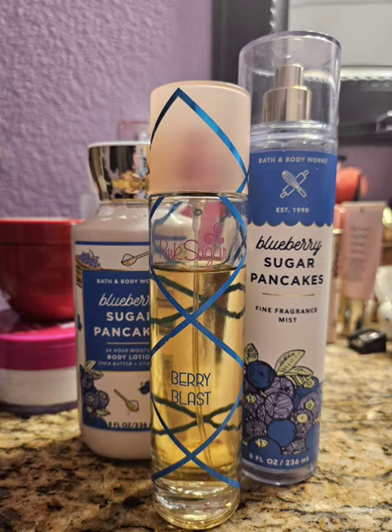My last pairing for Blueberry Sugar Pancakes — I decided to use my Pink Sugar Berry Blast. I'm pretty sure I've used these together before. This is basically like Pink Sugar with added berries — it is super sweet, but pretty and nice. After the day before of using the Blueberry Cookies and the trauma of that opening, I needed something a little bit lighter, something that I knew was going to work. And so I just went with this, and it was delicious. I have no regrets.